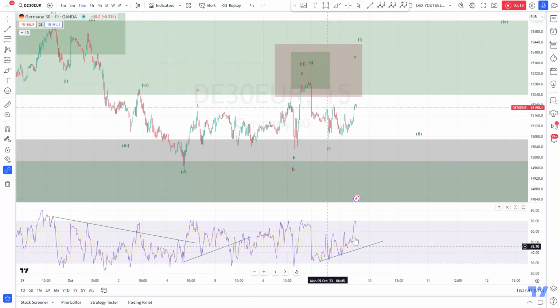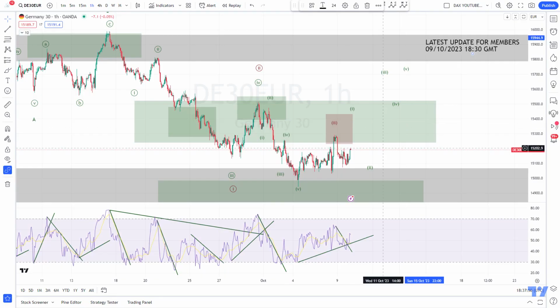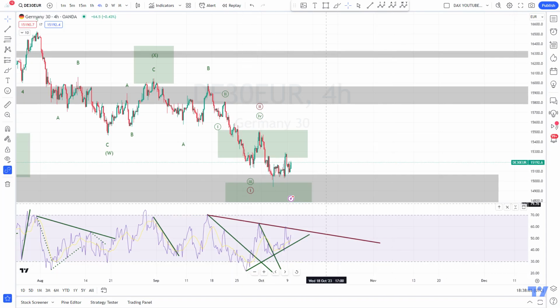What's positive for the bullish case, we are holding an upward cycle right here. Also, if we look at the daily, that's also the case. We are still holding an upward cycle. We tried to break here, but we went back in. Also in the 4 hour, we are holding an upward cycle here. Last Friday we returned from here, but I think if we come back here, it will be to break this downward cycle that we started from here.